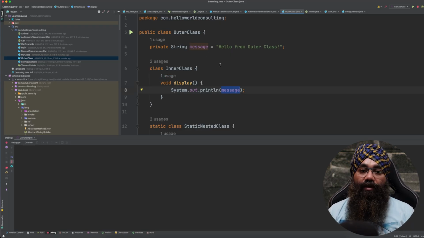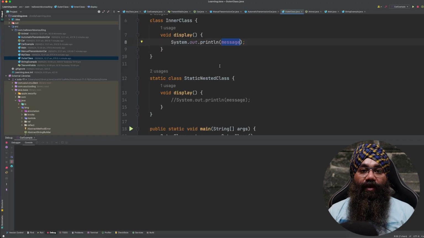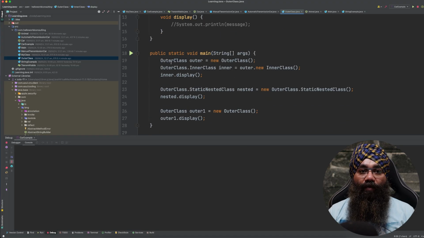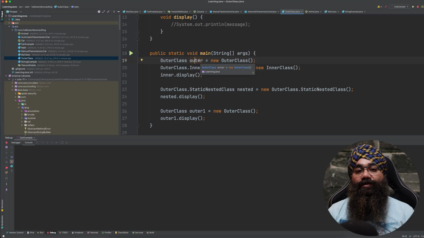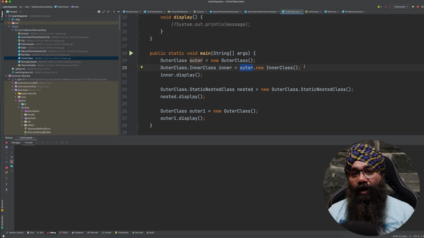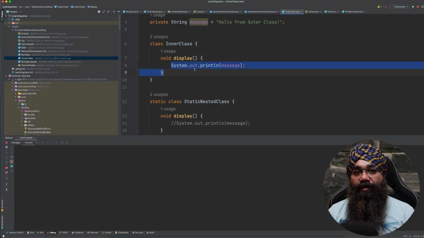So in order to create an object of this inner class, first we need to create an object of the outer class. Then using that object, we can do dot new InnerClass and create this inner class. And then if we call the display method, it will be called.